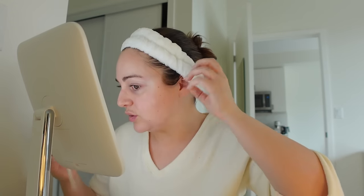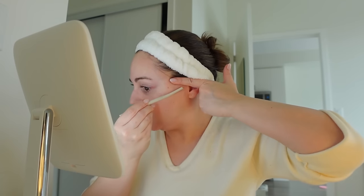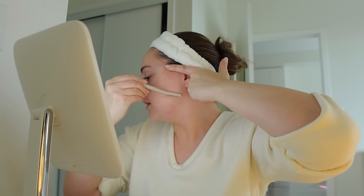Again, you're giving your pores a fresh start to take in all the skincare that you've spent money on. What's the point of putting good skincare on top of just buildup of dead skin that's not really penetrating into the skin? But then I also like to have this headband on because it keeps all my hair out of my face without me having to chop it off. So I'll grab all this up here, making sure I'm not cutting off any of my, and then I'll just go slowly down like this.